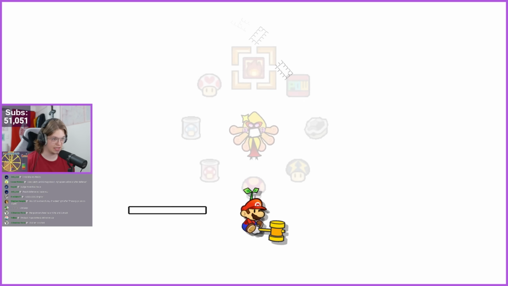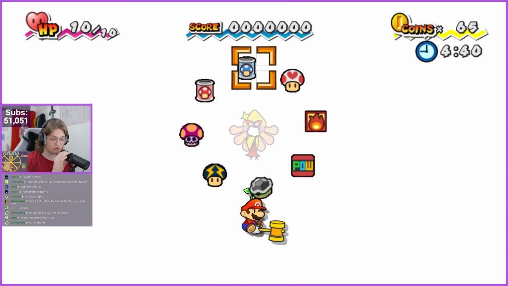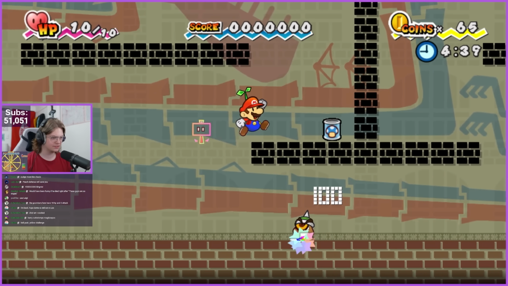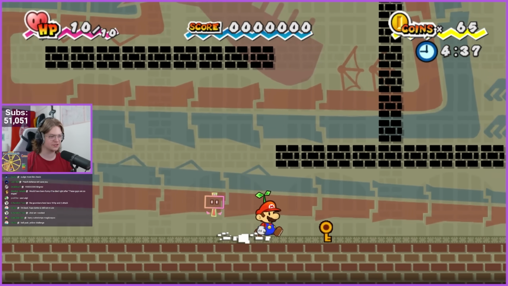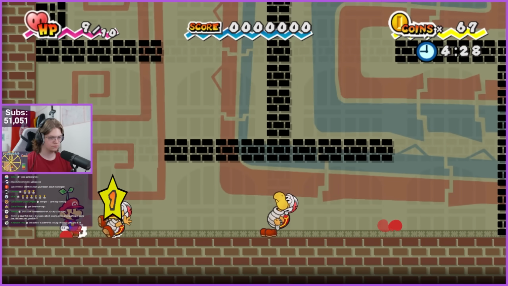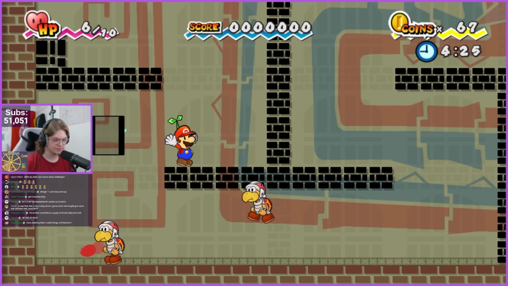Oh, another Merle. Okay, let's see if I can get a good item. Dude, I'm cracked. I'm cracked. I can get whatever I want. I can get anything. The world is my oyster. Okay, let's use 3D to cheese him. Wow, that didn't cheese him at all.